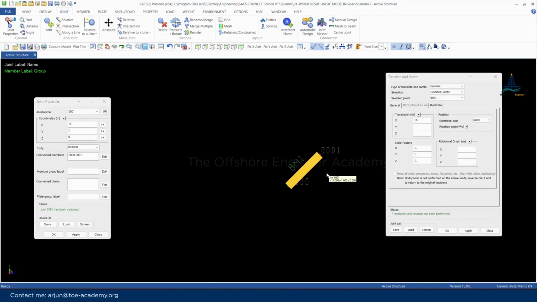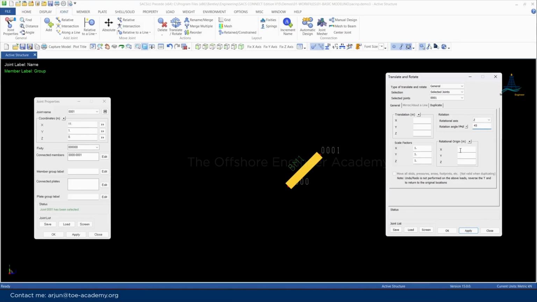Now let's say I want to rotate it. For rotating, it's easy. This is in the xy plane, so let me rotate it in the xy plane itself. That would be about the z axis. So I am going to rotate about the z axis for an angle of 45 degrees.